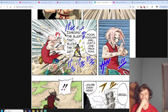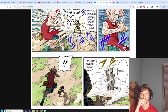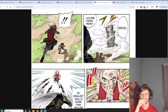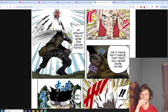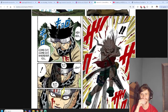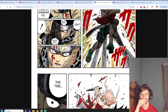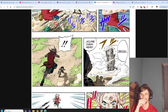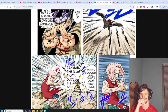Okay, but we usually also see smoke with teleportation jutsu, though not all the time. You don't see it with FTG. So if she is just using transformation jutsu, then it can also be the case that it's just not all the time we see smoke with transformation jutsu. Yeah, we do see other things. Like one time, Orochimaru just turns to purple chakra. Sasuke, Kabuto, and Orochimaru just turn to flames.